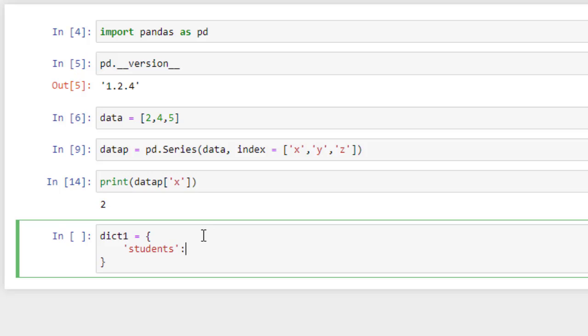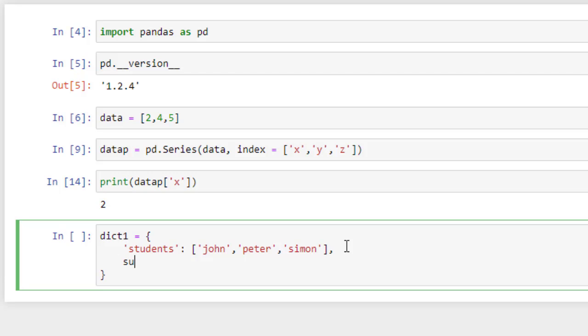And for the students, we give them names. I'm going to call the first student John, the next student Peter, and the next student Simon. Then let's say we want to talk about the subject.